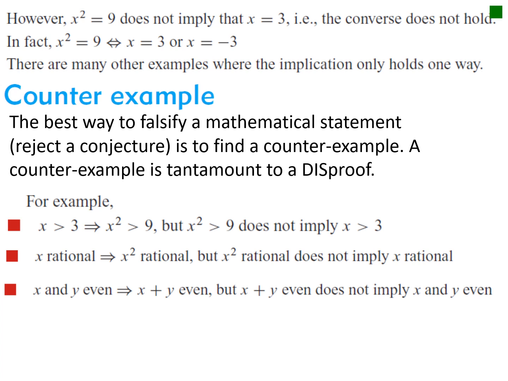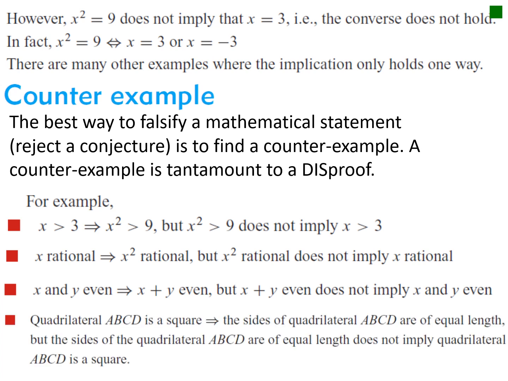If you add any two odd pairs, isn't it the case that their sum is also even? That'd be right. So there's another example where implication works in one direction but not the other. Here's a geometric example. A quadrilateral ABCD is a square implies the sides of the quadrilateral are of equal length. Yes, okay, true. Does it work conversely? The sides of a quadrilateral are of equal length, therefore the quadrilateral is a square. No, sadly it doesn't. Not so sadly, it's just they're not equivalent statements.